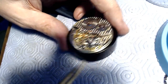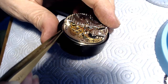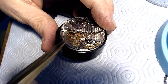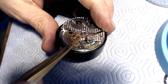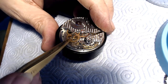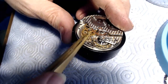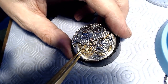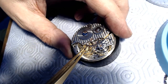Let me have a look from the side here to see if it's almost in. No, it's not going to go in. I don't want to put it in, because if I put it in, I'll never get it out again. Oh, I think it's in. Wait. There. So that's tucked in there.